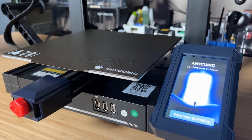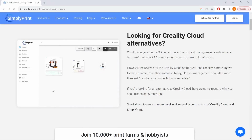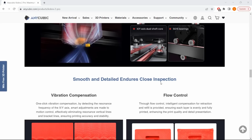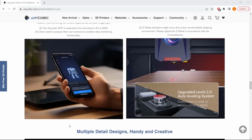In fact, most people in the 3D printing community don't prefer to upload their print file to a cloud server, which you can see from how many Creality and even Bambu Lab users were trying to get rid of their cloud service and print directly over their own local network. As their cloud service will not be available until September 15th, I wasn't able to test it in this video.